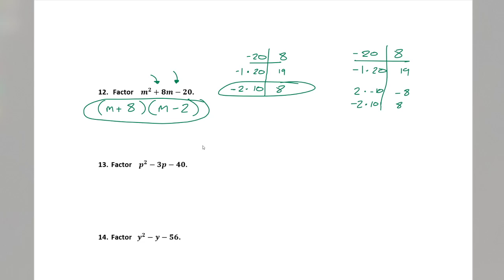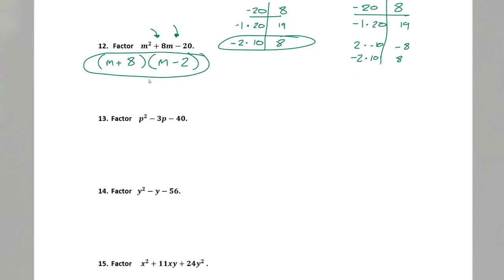Again, use what's best for you. These are just little shortcuts to show you, because understanding that when we're foiling, remember it's first, so that's how we get the m squared. The last term is determined by multiplying 10 times -2. Inside, the second term is determined by adding our outer and inner products, which is 10m and -2m. And I'm sorry, that's not an 8. I just made a mistake. That should be 10. Sorry about that, y'all.